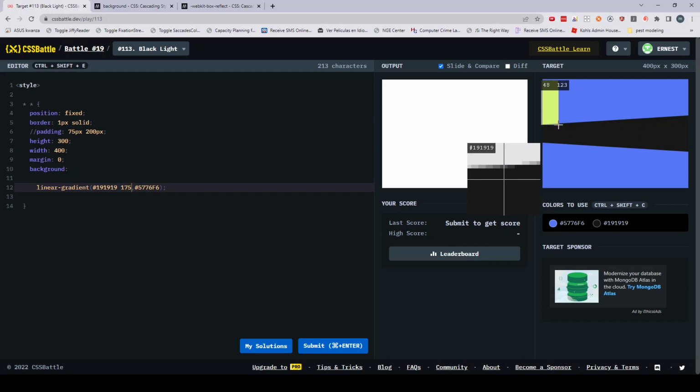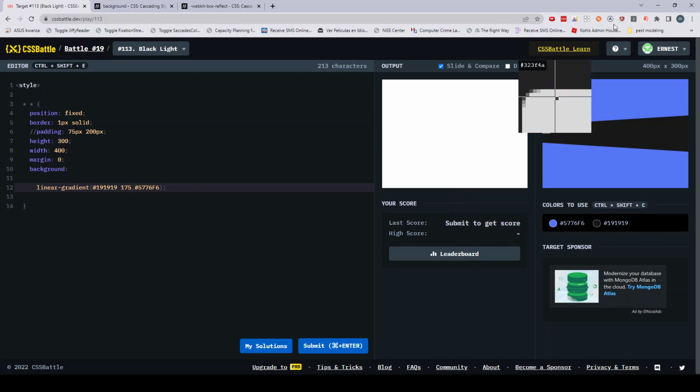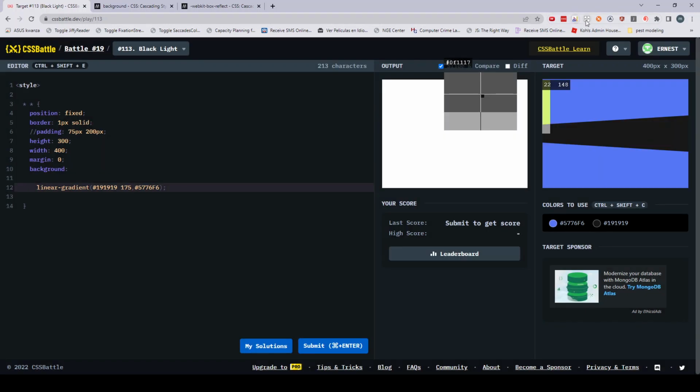This is 125, so we just basically put it at 150. Oh, why did it never occur to me that's the halfway point of the area? Alright, so that should be 150, and then we want this part to start from 150 pixels.